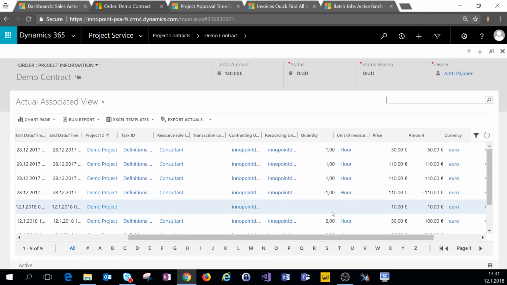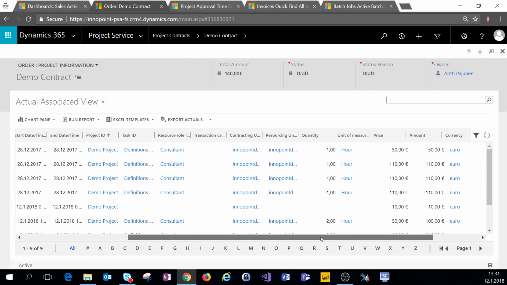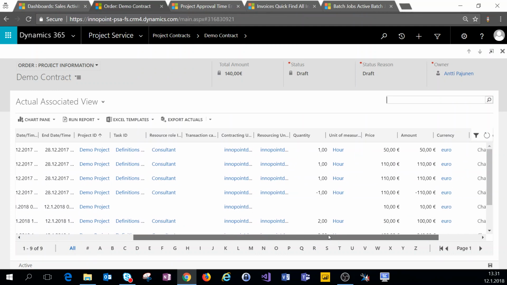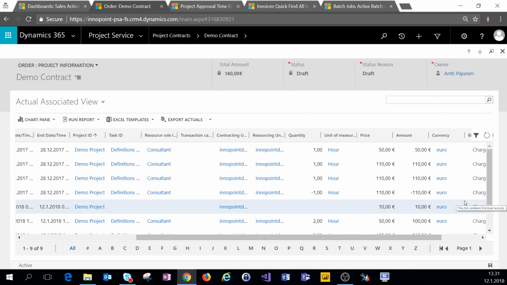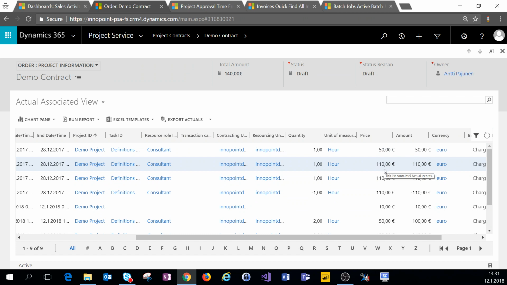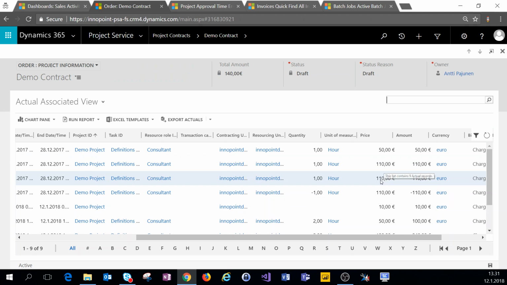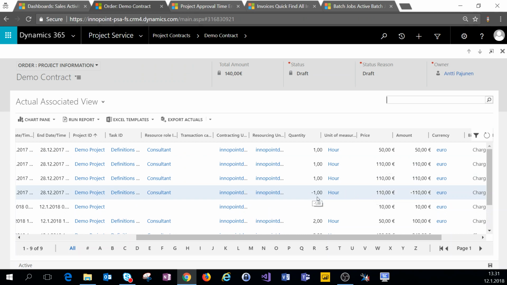Now, we're not diving too deep into actuals, but it's worth mentioning that when you approve your time entries, a cost will be generated and an unbilled sales actual will be generated as well.